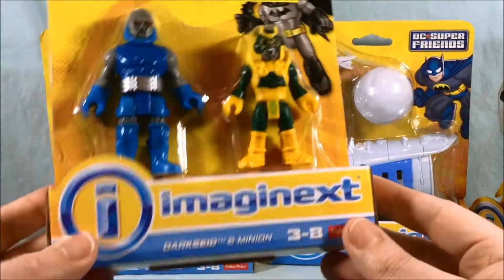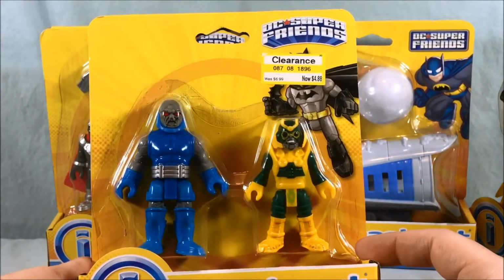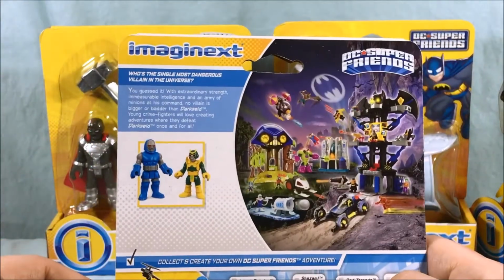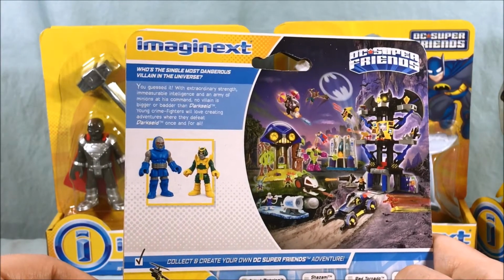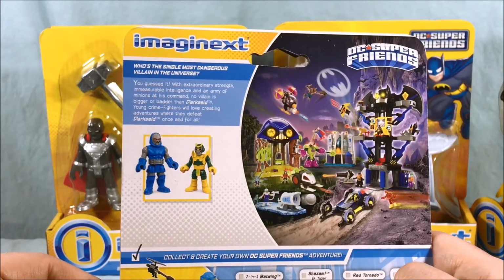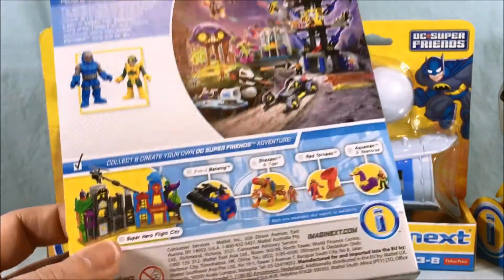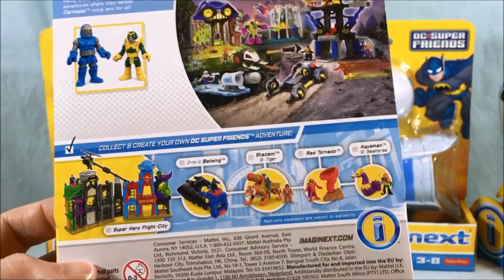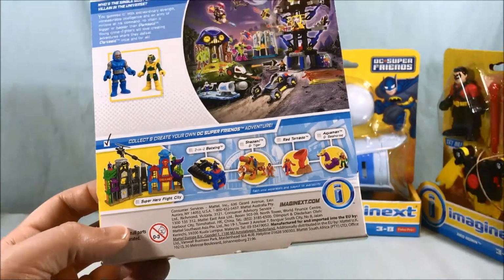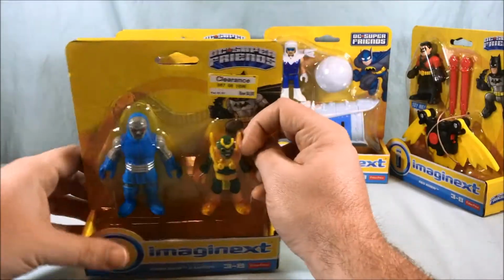And then the last set here is Darkseid and Minion. And it says, "Who's the single most dangerous villain in the universe?" You guessed it. It's Darkseid. And this even has Shazam and Tiger, Red Tornado. A couple of other guys available there. So, pretty cool. I was very excited to pick these up.